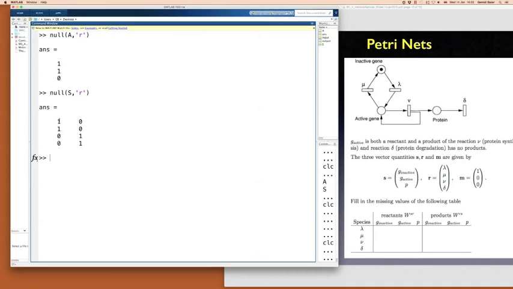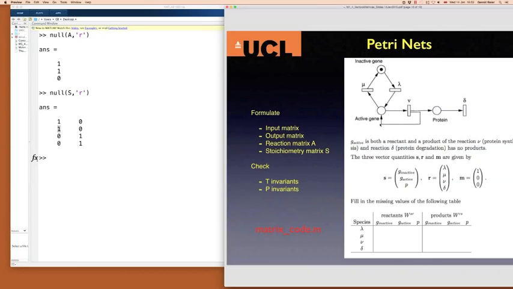The first thing is reaction 1 and reaction 2. So we need to go back to our original scheme to remember what it is. It's reaction lambda and mu. So this is the set of 2 reactions that interconvert the 2 types of gene species that we have, which is clear because if they both take place at the same time, we have no overall change. Inactive gene is put to active gene, but is also recovered at the same time. So these 2 reactions together leave it unchanged. Of course, they don't touch the protein, so the protein will also be left unchanged. And we can see that this is a perfectly reasonable invariant, the first T invariant of this model.